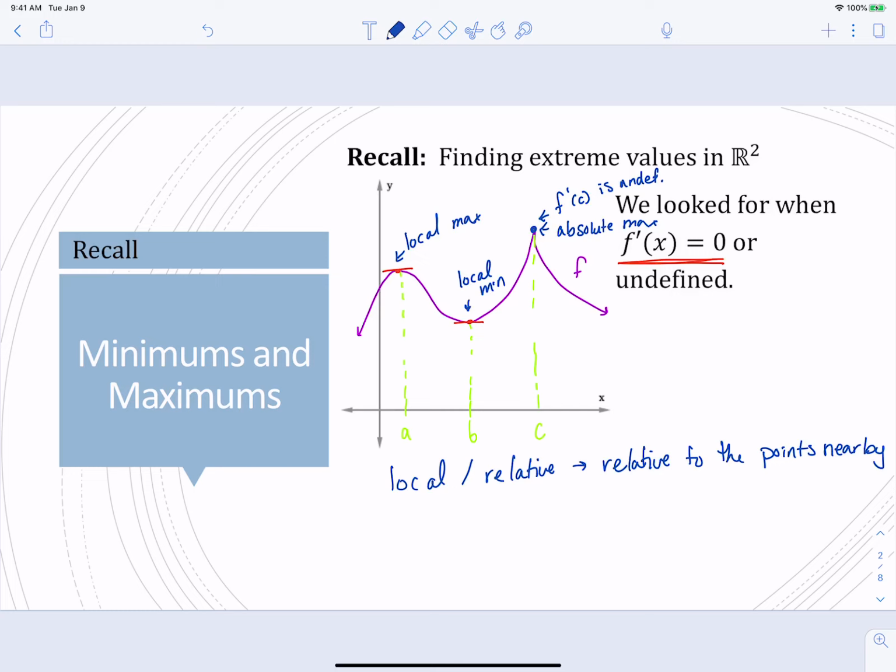So we could also kind of look at it that way. If we restricted our domain to just the people on campus, there would be some absolute max of the tallest person that's on campus. But in our classroom or wherever we are at any given time, there's probably a tallest person in the area. Maybe it's actually you, and that would be your local max. And then that absolute or global min or max, that is the largest or smallest value. So that is the tallest person in the world or in the room or on campus, whatever you want to say your domain is.